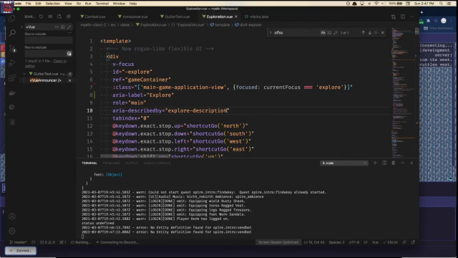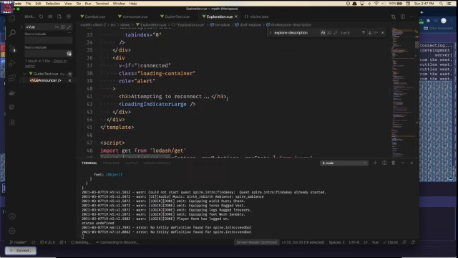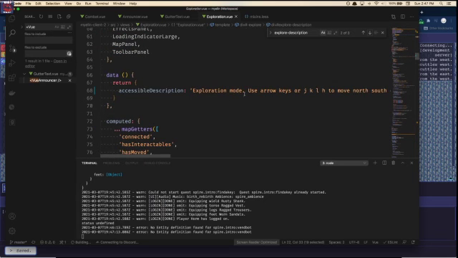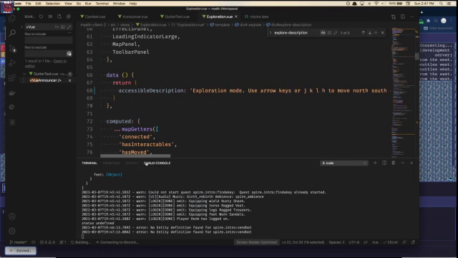I tell the screen reader, hey, this content is described by the text inside of the element with this ID. So you can see I gave this ID an accessible description text using Vue. The accessible description is here, so I can easily edit it in the component or even change it programmatically if I need to.